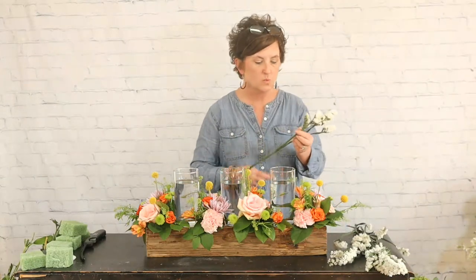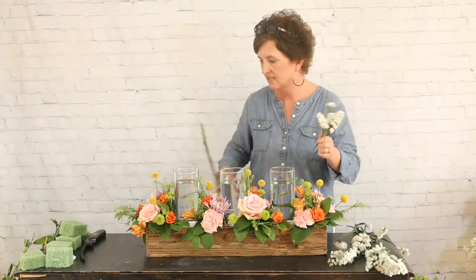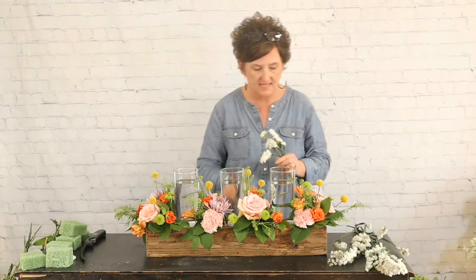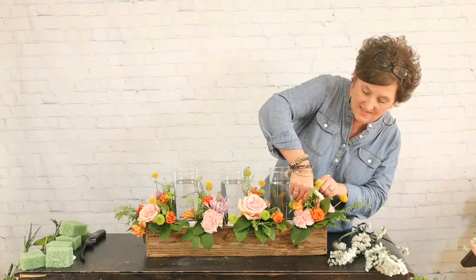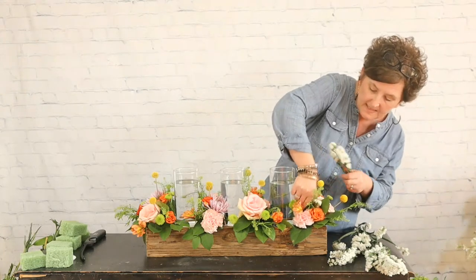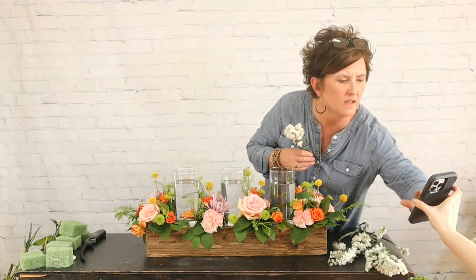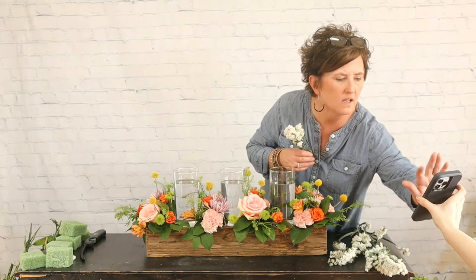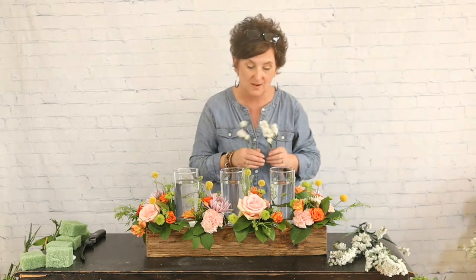Okay, I'm going to add a little bit of statice. So this is white statice. We got in a mixed box of statice last week with the purples and yellow, and this is the white, which is so pretty. I tell you, it's so pretty. I have never worked with that. I don't think I have. Oh, I like it. I've never worked with it. No, ma'am.